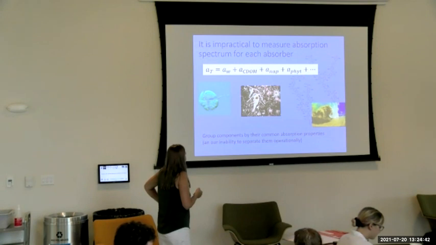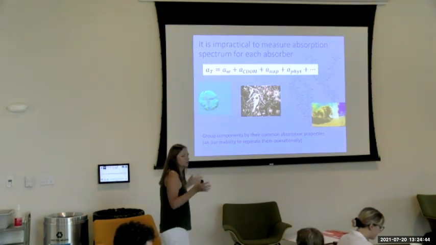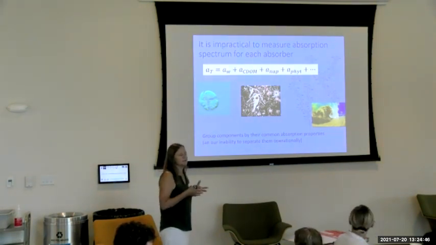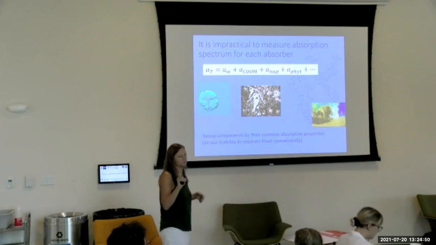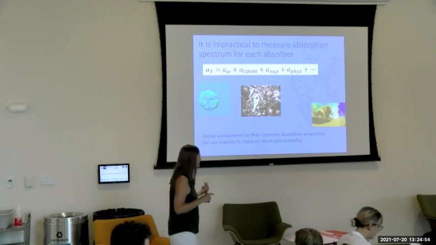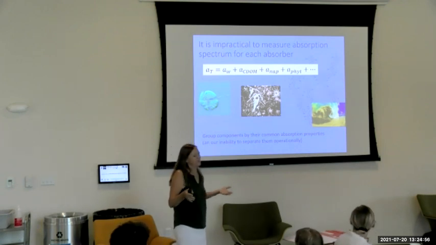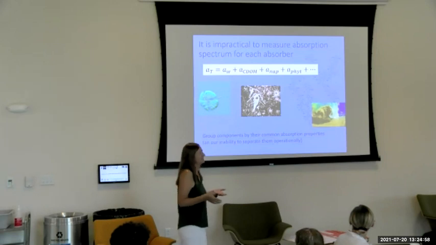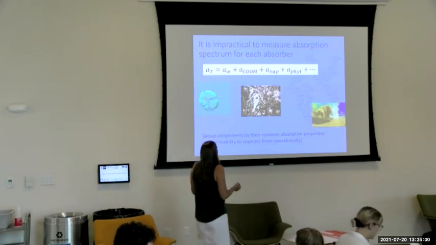So instead what we do is we begin to group them into things that absorb similarly, because we can't go out. Well, it turns out one person could do that and measure the absorption by every individual particle. I'll show you an example. Paper got published and no one ever picked it up because it's really tedious, as you can imagine.